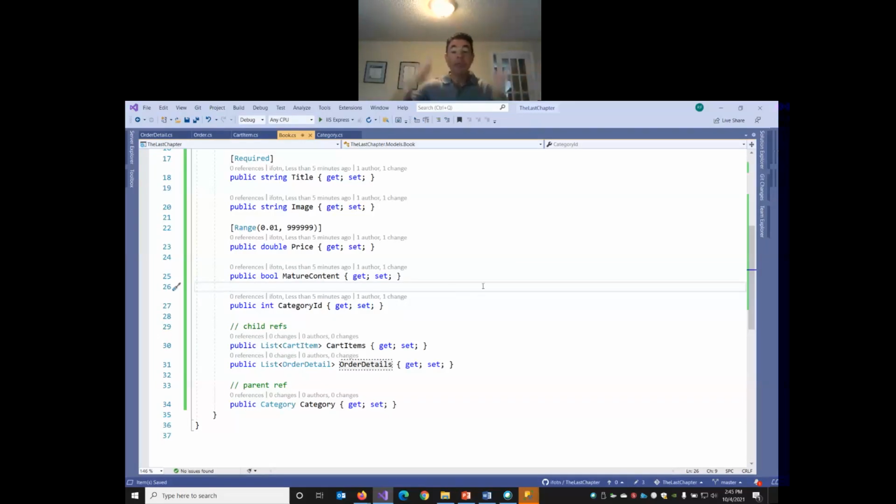So we've modeled one half of this relationship. We need to go add the other half of the relationship. So our next step will be to go to order detail and add a reference to the book parent.